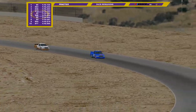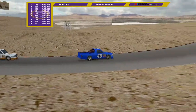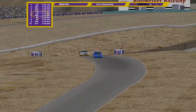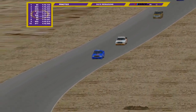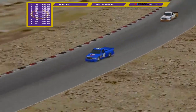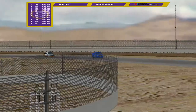I forget if he was out at the last test. I'm pretty sure, no, he was not at the last test. That was Colton Yo, who was not in the truck. This truck did not go to the last test because Colton Yo was not seen, and he still hasn't come back around to TSR. So I don't know if it's just Yo doesn't want to go truck racing or what, but this ride has been moved over to Matthew Eves.